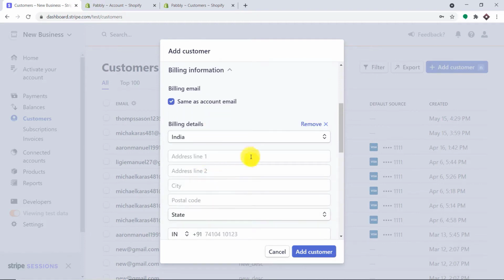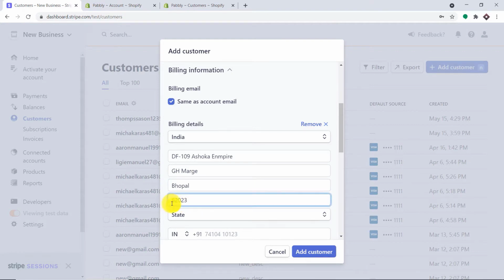And then we have the country as India. Okay, so this is the country and this is the address. And then this is the address line 2. The city she is residing is Bhopal, and this is the postcode.